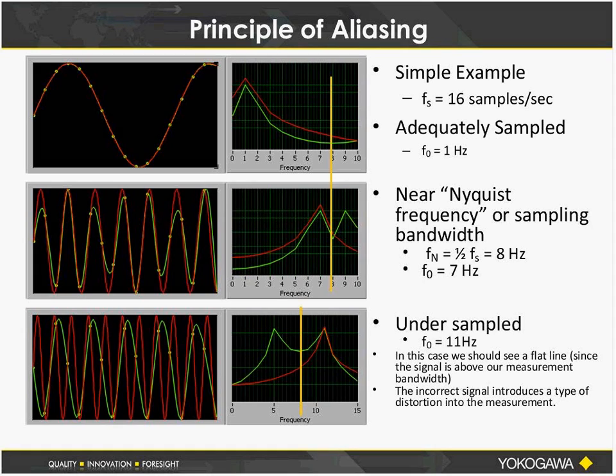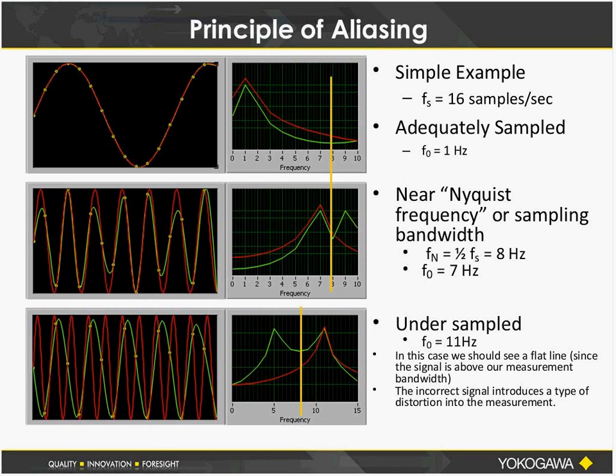We actually kept the same sample frequency, which was 16 hertz, and half of that is 8 hertz. Well, we've increased the frequency of the red trace to 7 hertz. So 7 hertz is pretty close to 8 hertz now, and you can start to see a little bit of distortion in the time domain. And in the frequency domain, you can also see a spike there, not only at 7 hertz where it should be, but one out at 9 hertz. So that's the aliasing effect starting to come into play.